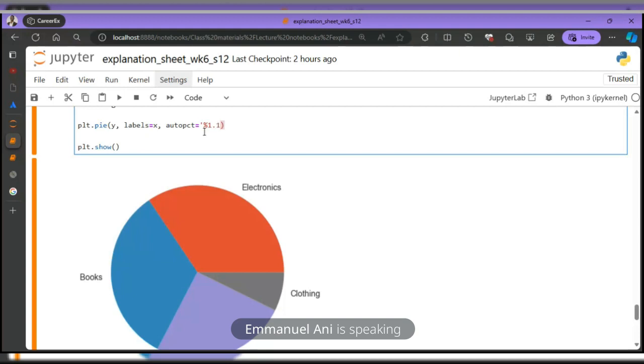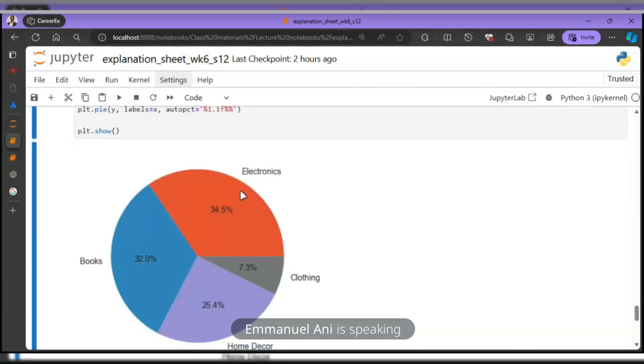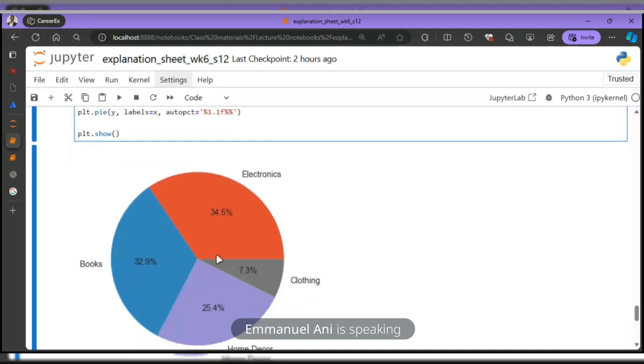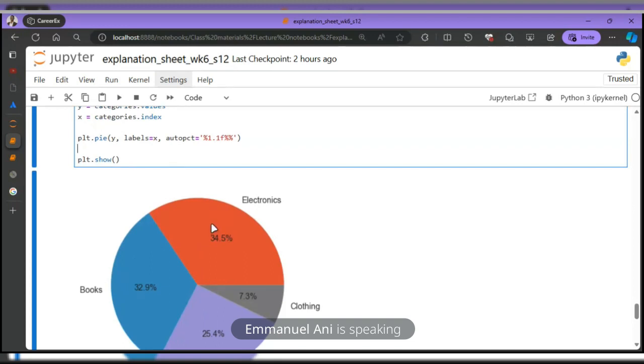But let me see if this one is correct. It should have the f and the percentage sign, and this. Exactly. So this is what you should always have in your autopct function. You can just write this out somewhere or just learn it. This is the standard, right? It takes in this value here, converts it to a percentage, and then applies it to your pie chart. So it's straightforward. Plotting in Matplotlib is actually very, very easy and straightforward.